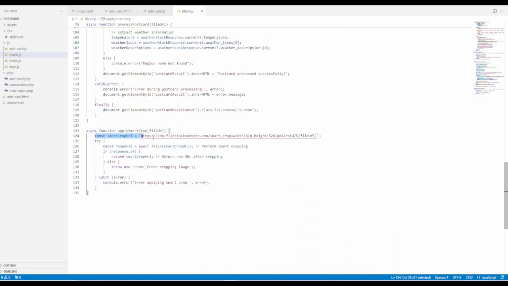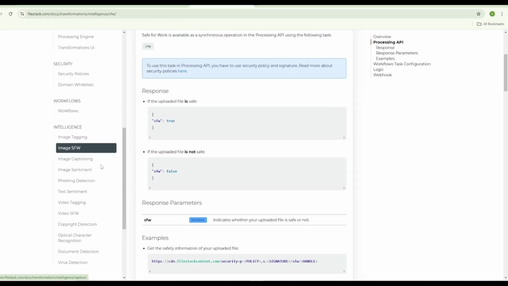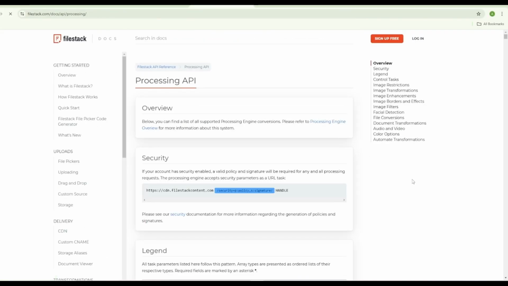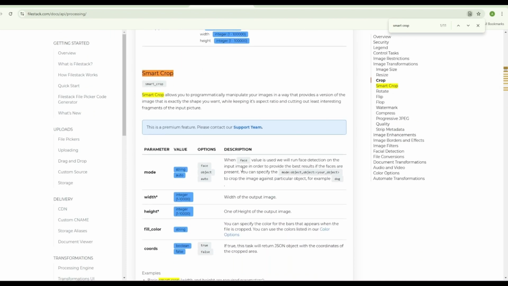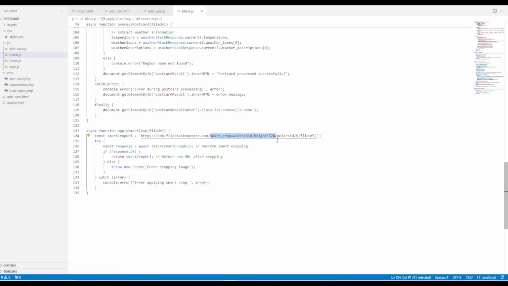Now this uses the FileStack CDN for smart crop and Polaroid. Let's just check quickly. Okay, so it's different from normal automatic cropping in a way that you'll get the exact image that you want.